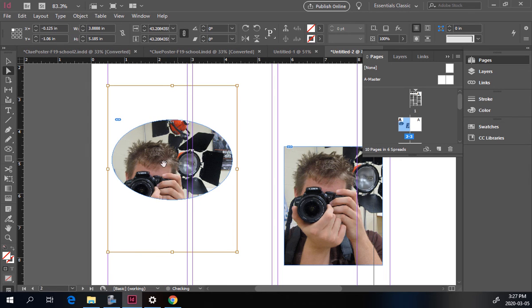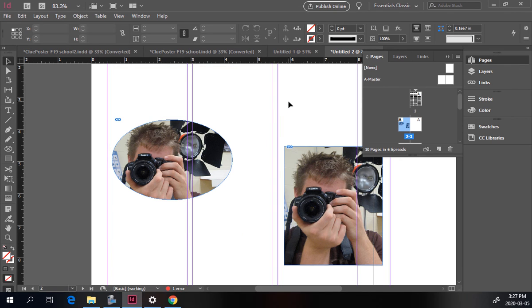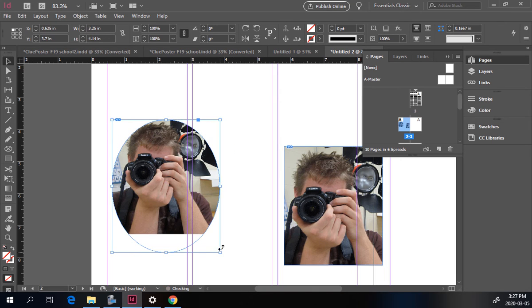I can also make custom shapes. If you're familiar with the pen tool, you can make custom shapes with the pen tool and put that inside. So that's always really handy. You can also change your shapes here. Okay, but for right now, let's actually use this one, and I'm just going to shape this like this just for fun, just to kind of show what I'm talking about here.